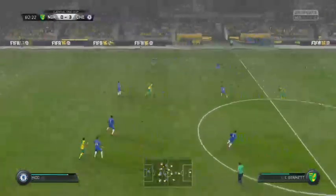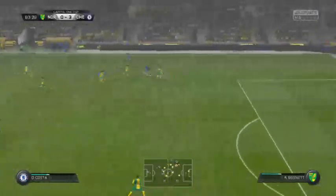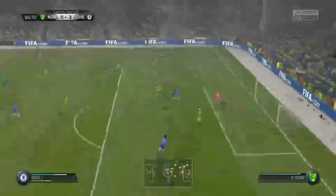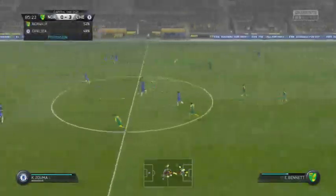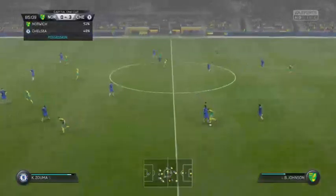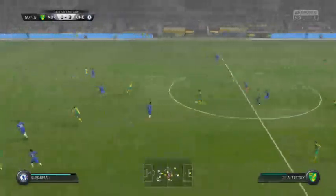Three-nil now, almost over, and this should have a good impact on the next game, Alan. Well, Norwich City go up against West Ham United after this, and I think there'll be a few words spoken in the dressing room afterwards because they've been miserable out there. Very good Chelsea today, and good value for a victory that they should now get. Alexander Tete.